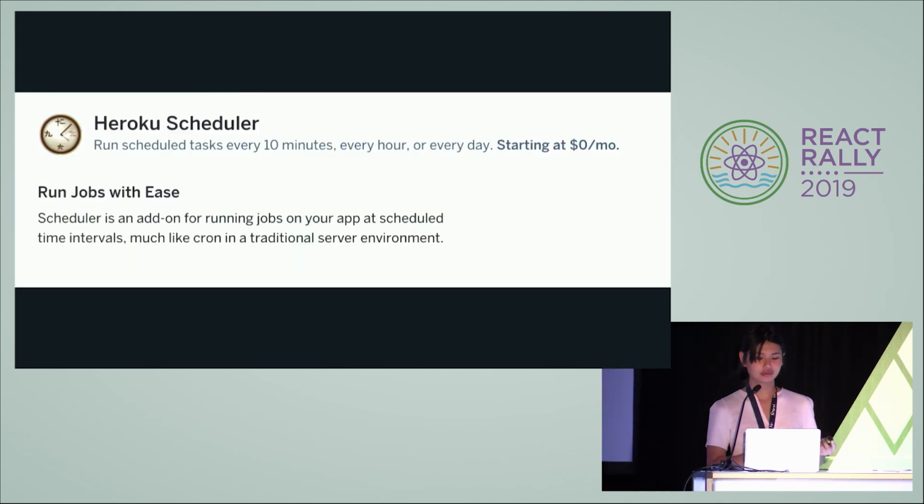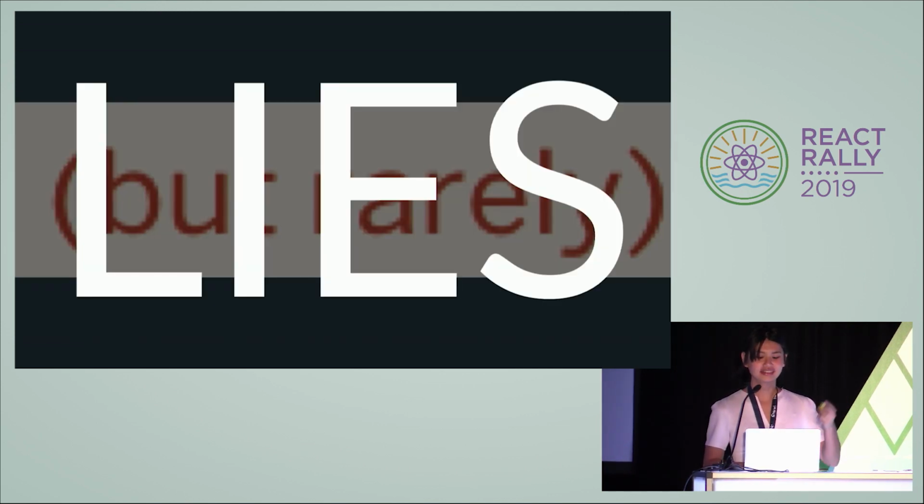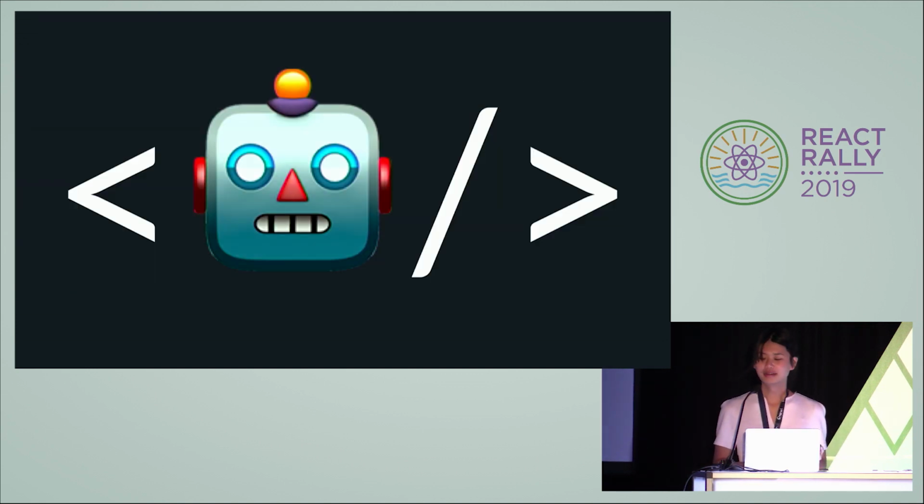There was this thing called the Heroku Scheduler, which was supposed to be really reliable and run your things for you. It was all lies and it never actually ran the things that you wanted to schedule. Days and nights, this stupid bot haunted my every waking moment, eating away at my soul. In my time of desperation, in my time of great need, what will come and save me?